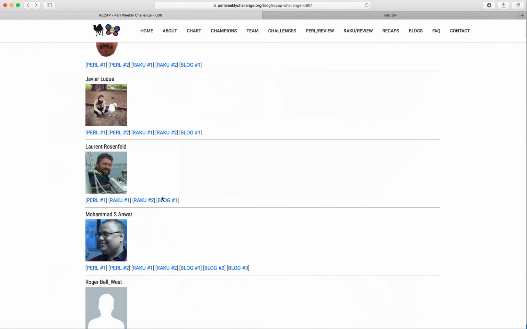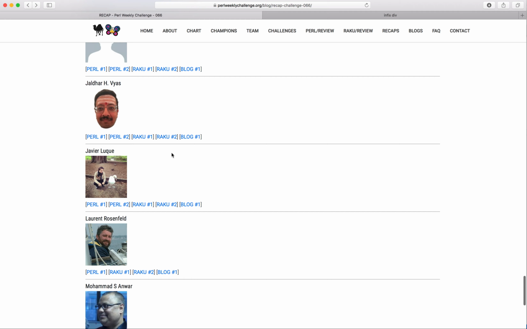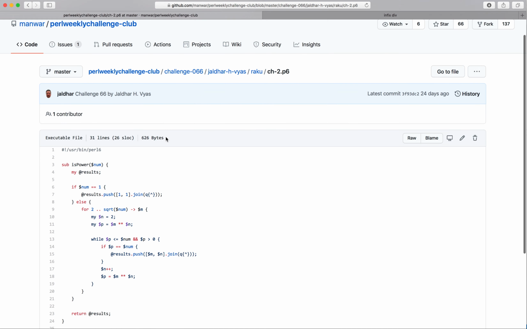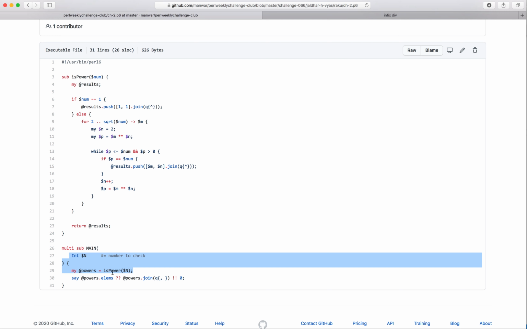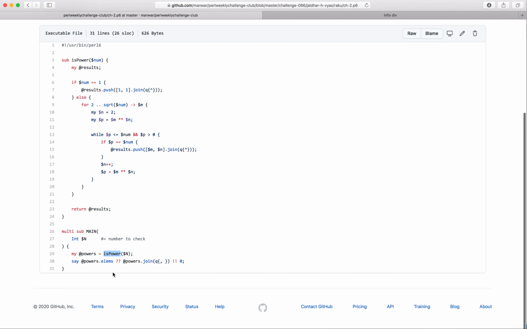Right, going next is Jaldar, number 2. We take the number from the command line. Is power, but I believe it's not boolean. It just gives us some list of results, and if it has something, then yeah.